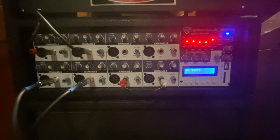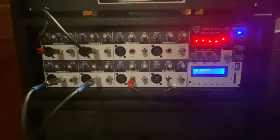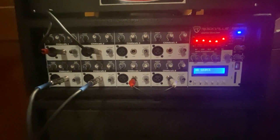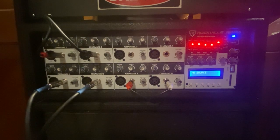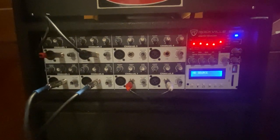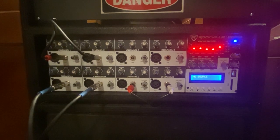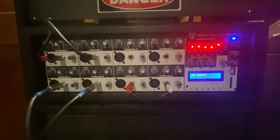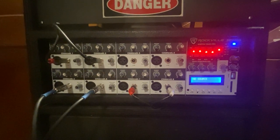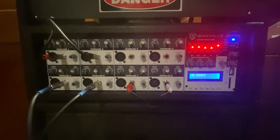You have your A and B speaker outputs, and what's nice, they give you a line out in the back so you can run that to anything that's at a line level. So I also have that running to some powered speakers that I have to provide with a line level signal, and then they do the powering instead of the head doing the powering. So I have two 8-ohm PVSP2s unpowered being powered by this, and I also have a subwoofer and another monitor type speaker being fed signal through the line out in the back, and so far it's working really well.